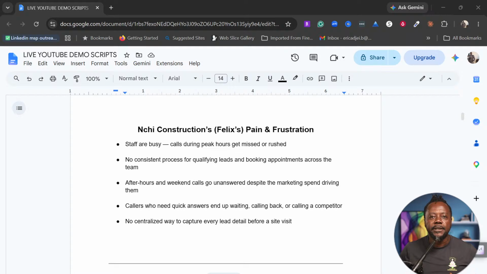This is very important. Every lead that comes in, you want to get their address, you want to get their phone number, their email, their everything before you can schedule an appointment so that you can go to their site. You don't want to be doing back and forth, back and forth. So one time they come in, you capture all the information, and then boom, you are able to get them on your calendar and everything is done.